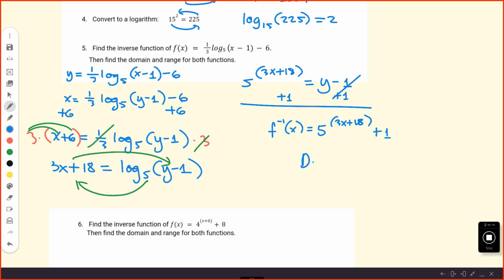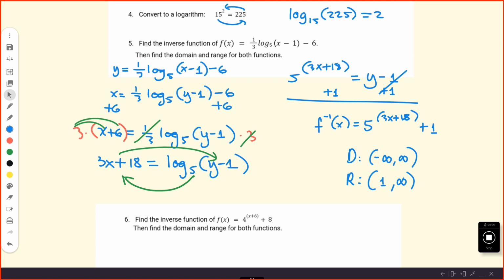So again, what's the domain of the exponential? All real numbers, so negative infinity to positive infinity. And what is the range given this equation? 1 to infinity. There is no reflection. So we're going to start with the horizontal asymptote, which is y equals 1, so that's 1 to infinity. Now, since we're asked to write the domain and range of both functions, once you have the domain and range of the exponential, it's easier to find the domain and range of the log, because you just have to flip this.